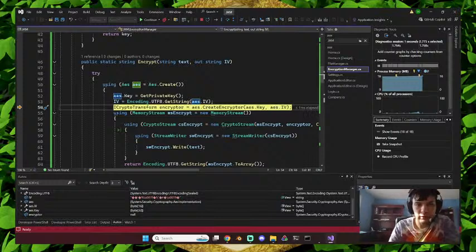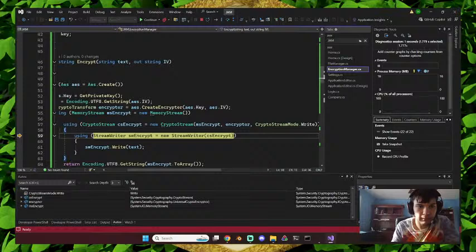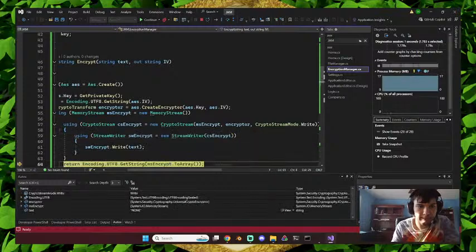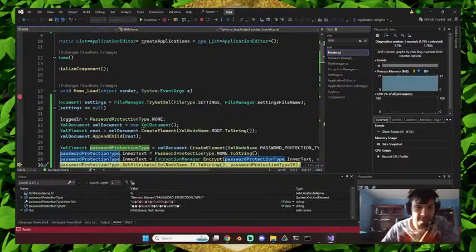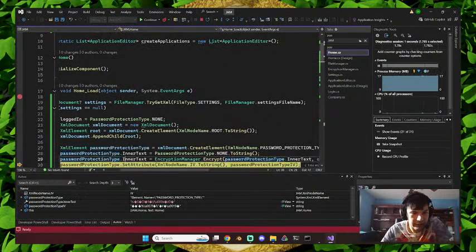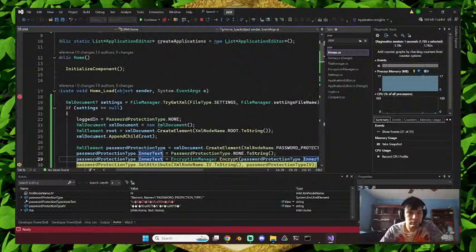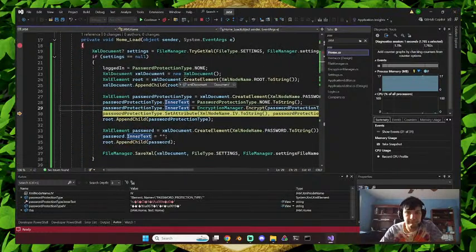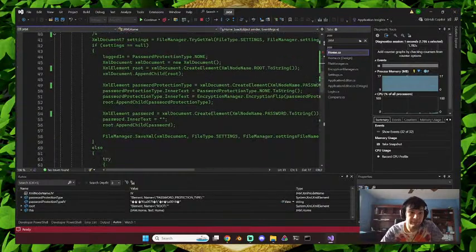So then we go ahead and make the encryptor. So what does the inner text look like? Garbage. That's good. And then we can set the attribute. Okay, we can. One thing I should be doing is I should be doing this in a try block.